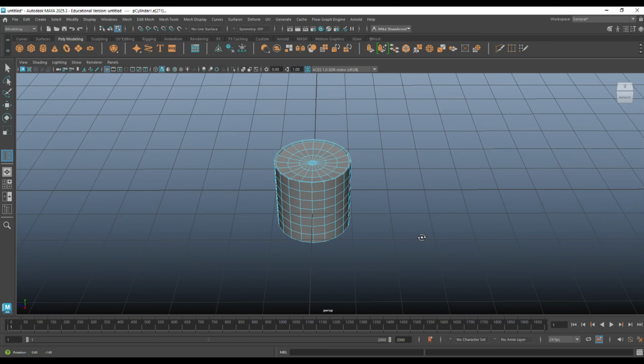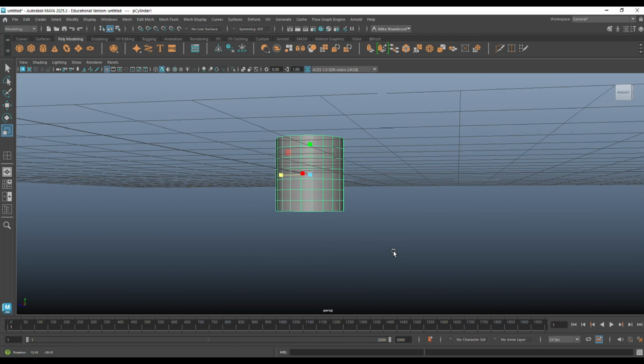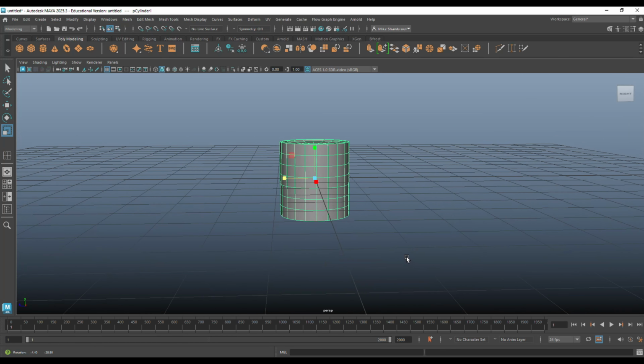So now that we have this, we're going to squish it a little bit. So hit R, make it a little more oval, and then we're going to have it flare out at the top.